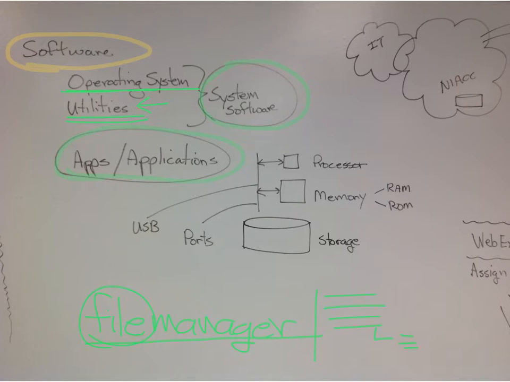The operating system is what makes the computer work. It communicates with the hardware, and we talked about the variety of operating systems: Windows, Linux, Android, iOS for any Apple, Mac operating system, and so forth. System software communicates with the hardware, and applications communicate with the system software. Alright.